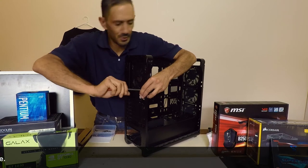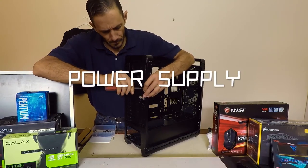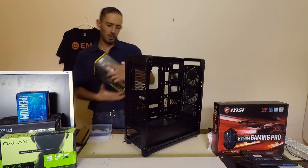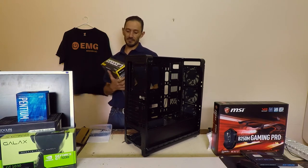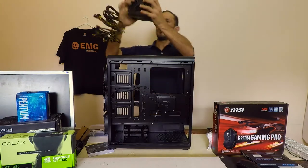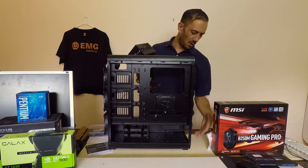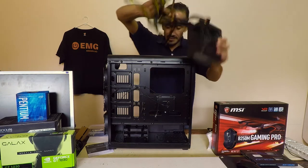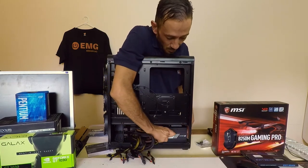While we have the case here, we can also install the power supply. Like Corsair, they are a great brand — while a bit more expensive, you are paying for quality. You want to have the cooling ventilation for your power supply facing down, or wherever the ventilation is. On this case there is a filter underneath. You want filters on your case to reduce the amount of cleaning you have to do, and the lovely thing about this case is it keeps everything neatly out of the way.